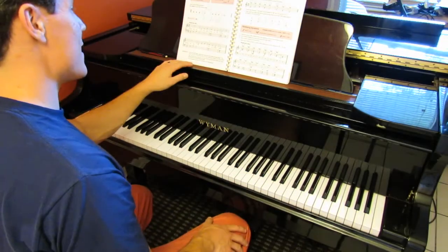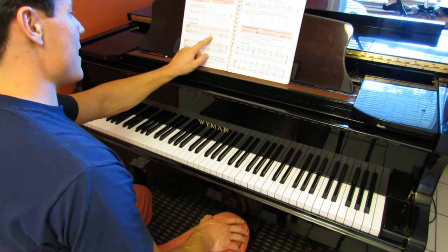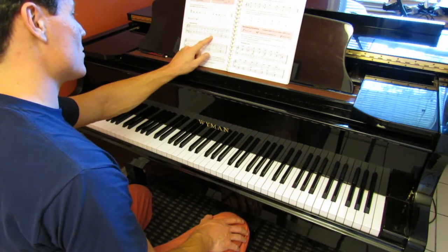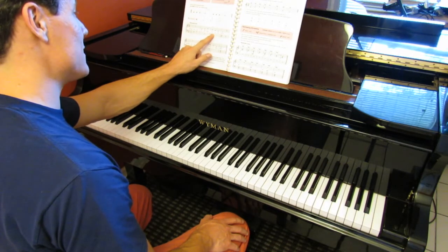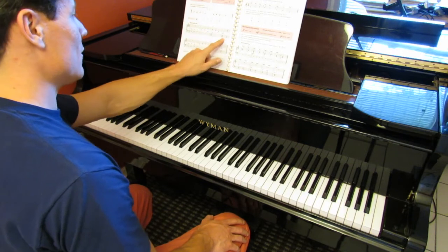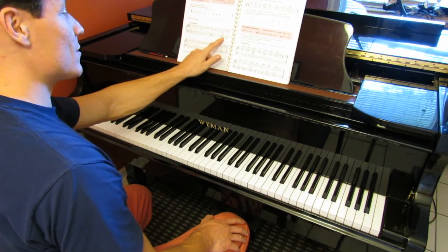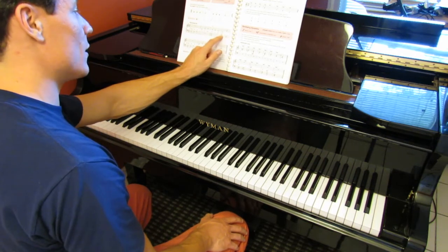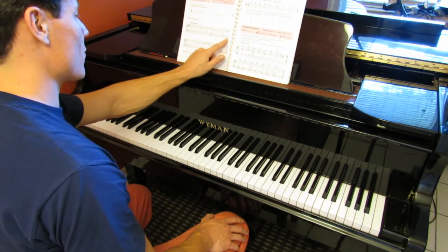Where do we see that? Left hand, measure 3. That's a dotted half note for each note. You'll notice there's 3 dots accompanying the 3 notes in the left hand. Look at the very next measure though. It's only half notes, and there's a rest on beat 3. So beats 1 and 2 are the half notes. Beat 3 is rest.